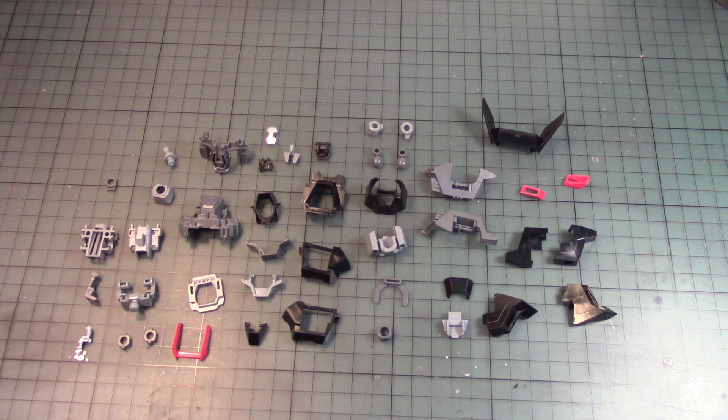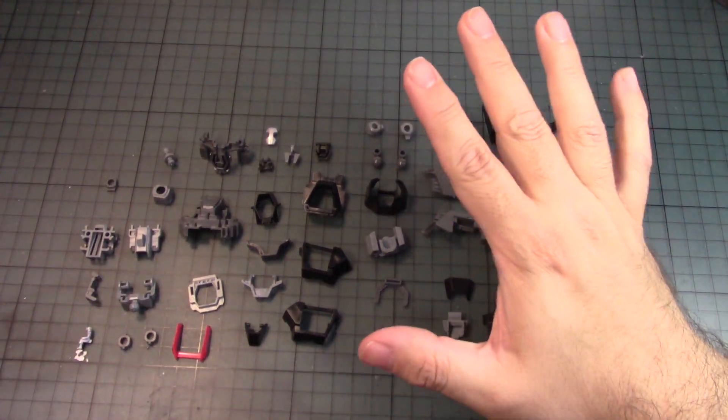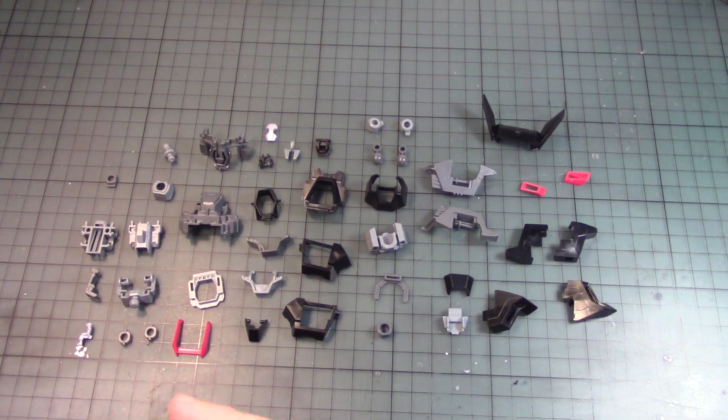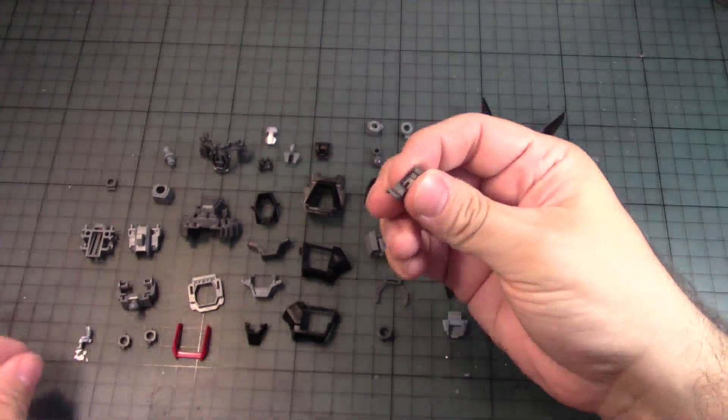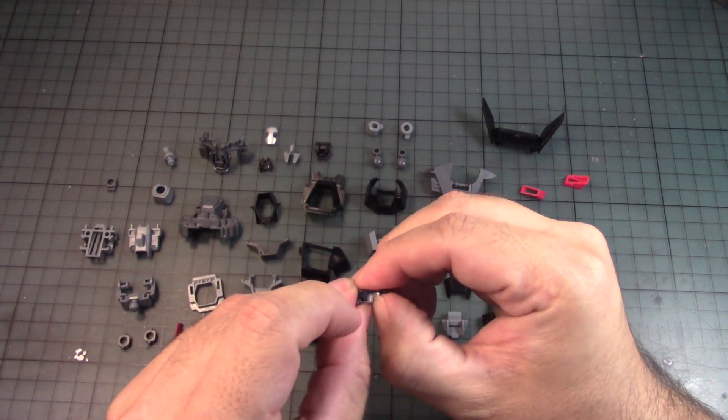The parts you see here make up the torso unit, or the body unit, of the Master Braid Darkhound. I've cleaned up all the parts, as you can see here, and I have them all in order based on the manual. So we're going to go from left to right. Grab the chair, grab the pilot, put it in like so.